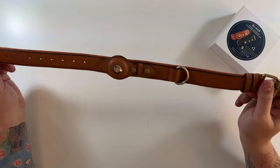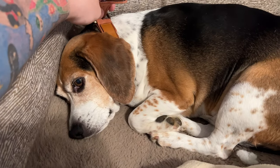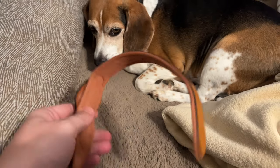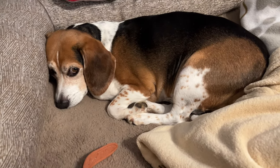Let's go try this on Zeppi and see how he likes it. How do you like your new collar, Zeppi? We have the AirTag collar on him — he has not complained and has not itched too much. I think this is a great dog collar. He's just sleeping the day away. This is a very nice and soft genuine leather dog collar with a very secure location to put an Apple AirTag — it's not dangling off the collar, it's attached to the side with two buttons and it's not going anywhere.